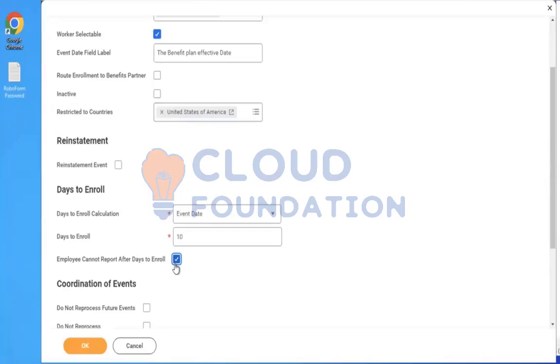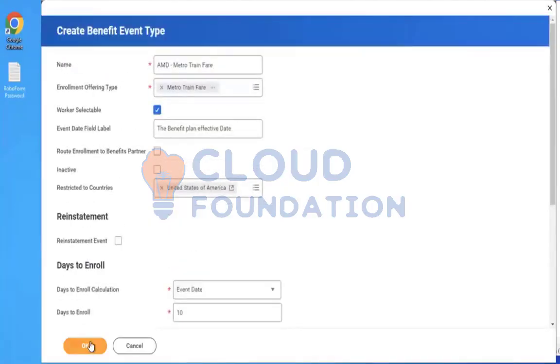But on benefit plan, once you select, some of the fields cannot be edited. You can still edit it. Yes. But make sure once the event is already initiated, the change won't be applicable for the initiated events. This change is applicable only for the new events which you initiate.